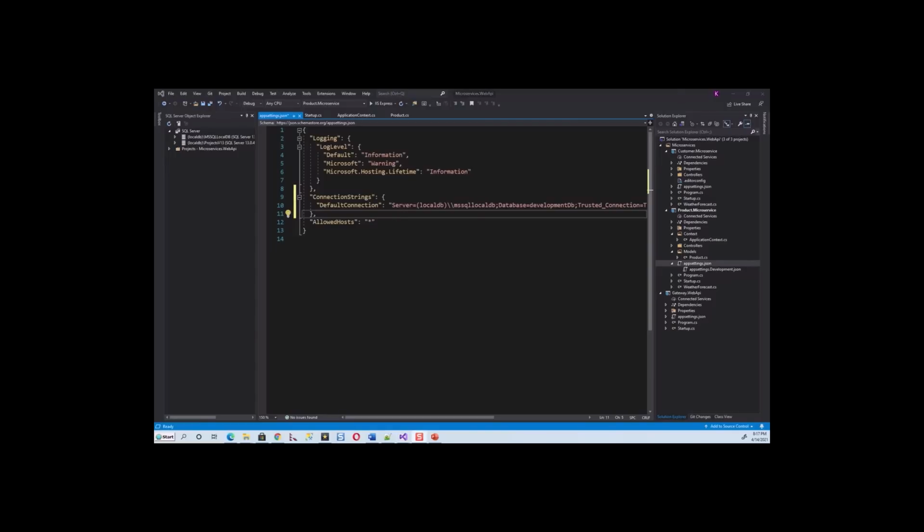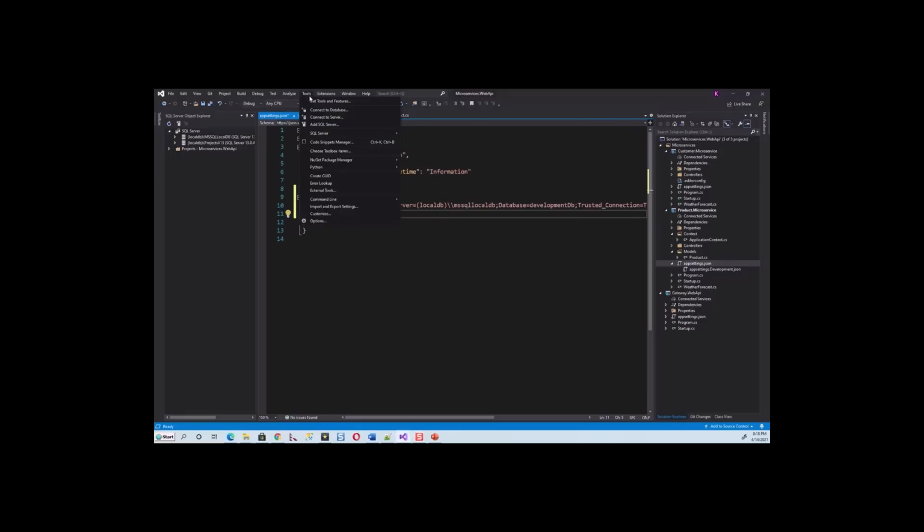Next, we'll have to generate the database. So how will we generate the database? Now that we have our models and connection string ready, all we have to do is generate a database from the defined models. For this, we have to use the Package Manager. So we'll have to open this Package Manager Console again.